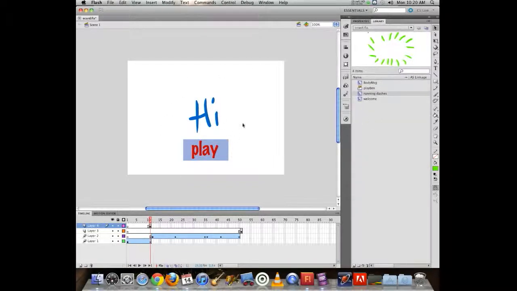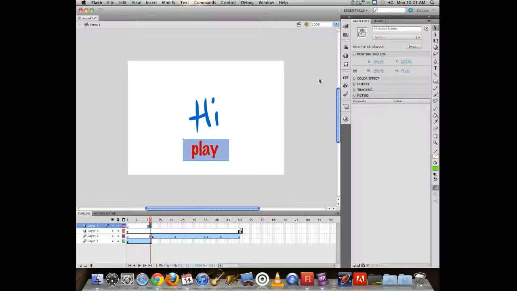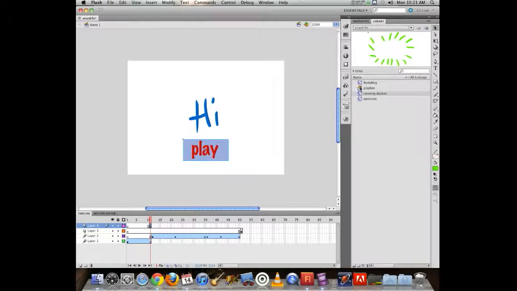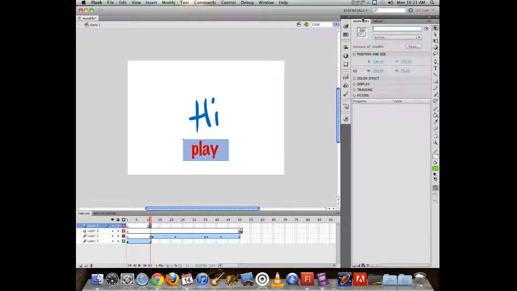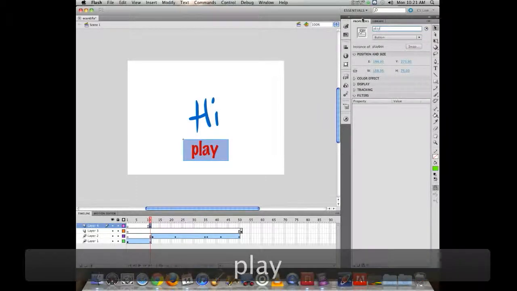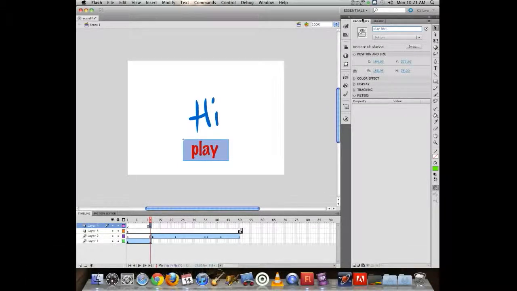Not a library name. It needs a name of the copy of the object on stage. So my play button right here needs an instance name. So this particular instance, because remember, I could have multiple instances of the same object. So if I did, I would want to know what's going to happen when I press on a particular one. So this one, I am going to call play underscore BTN. It's recommended that instance names always start with a lowercase letter.